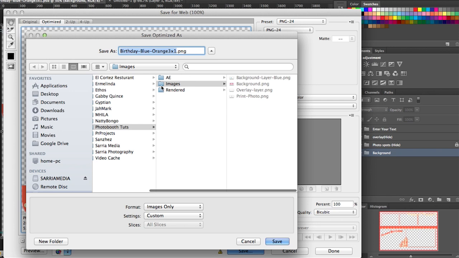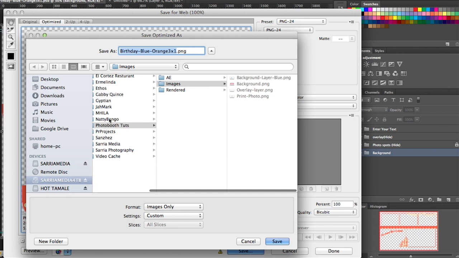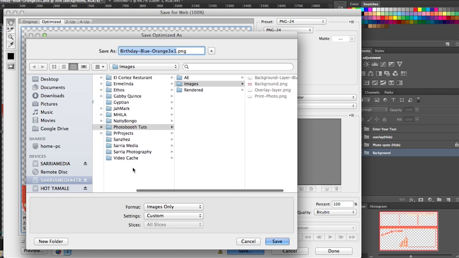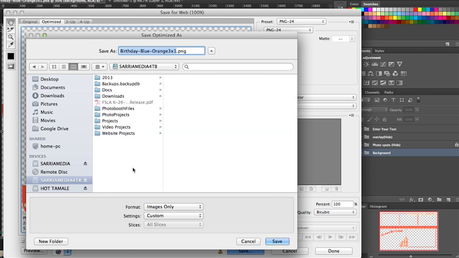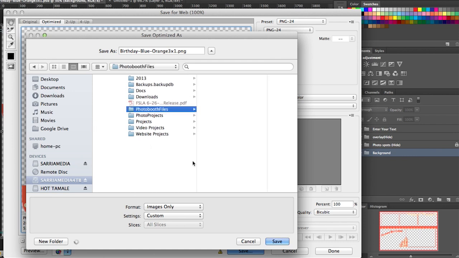And then you tell it where you want it to save. Now, the best way to do it is organize your folders and make sure that you put it in a place where all your photo booth files are. So in my case, I have a location for photo booth files, right here, my photo booth file folder. As soon as this thing stops, I can click on it.